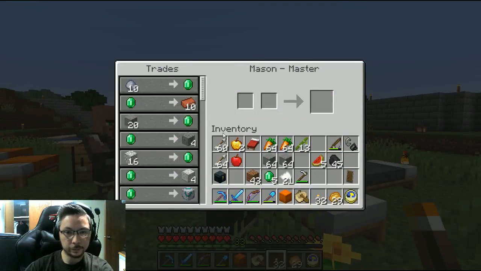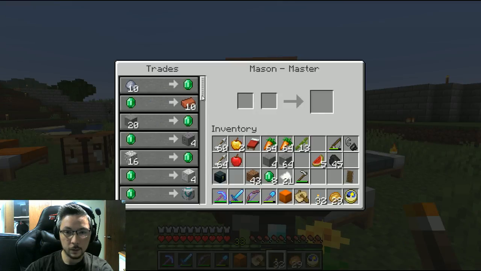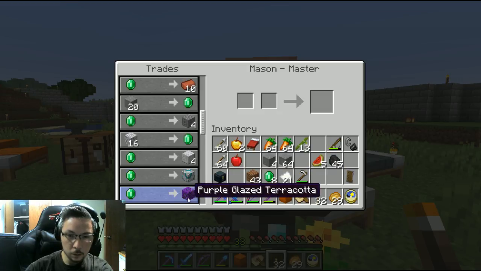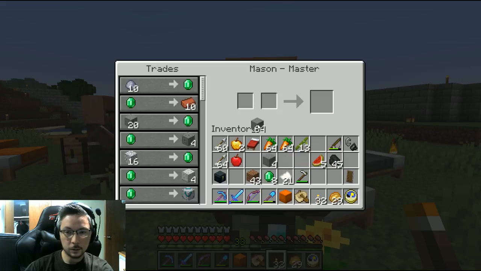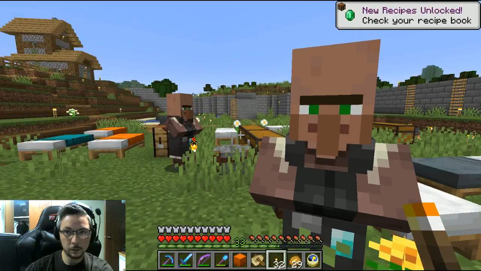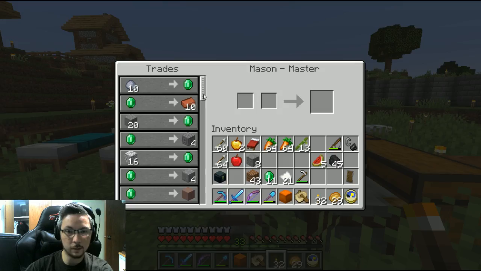You, sir. Okay. That was definitely to your liking. What else can you do? Oh, purple glazed terracotta. That looks cool. Okay. I mostly just want emeralds from you, so might as well just keep it going. Yeah, and that's all the stone I got for you. Why do I have new recipes? Oh, I have enough emeralds to make an emerald block.